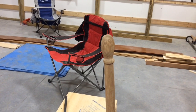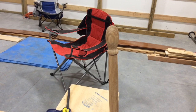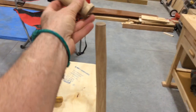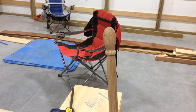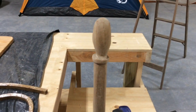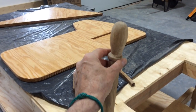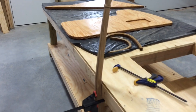And so anyway, I'm going to attach this by gluing it up and running either a dowel rod or maybe a piece of brass rod down through the middle of it. I'm going to drill a hole through it. And I thought about drilling it out here, and then in the end of the egg. And the more I thought about that, the more I'm afraid that I wouldn't be able to get it lined up right. So I think I'm better to just go ahead and glue it up, and then drill after that. And then we'll be able to pour some epoxy down in there. It's not quite right the way I did that. I can tell, it's easy to fix when you're looking at it. So, all right, well, pretty pleased with that.